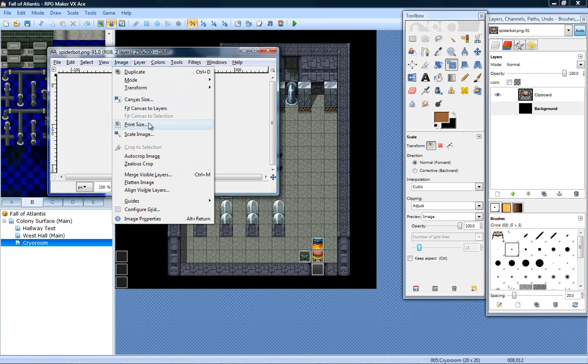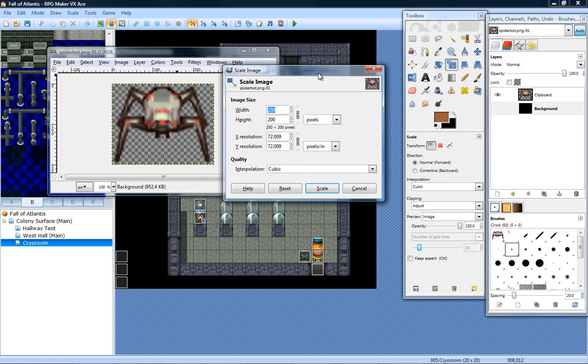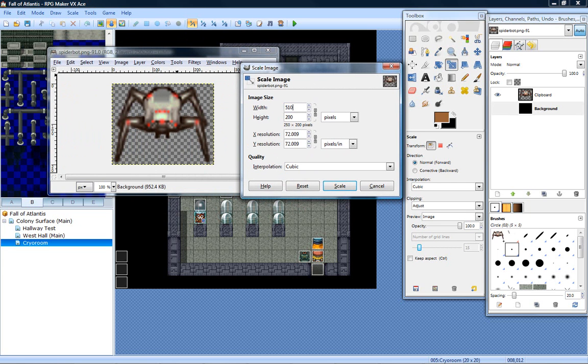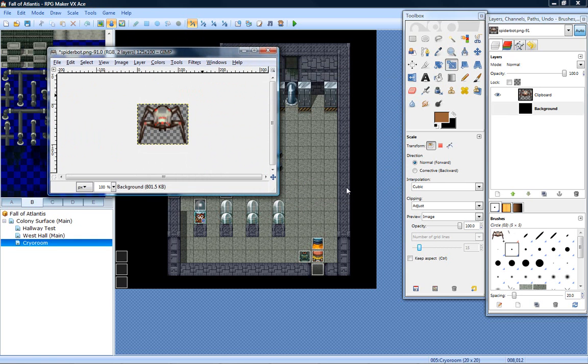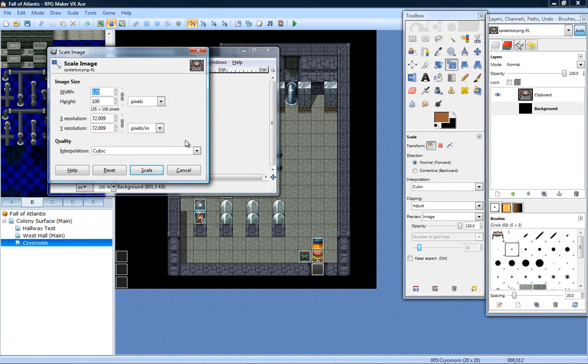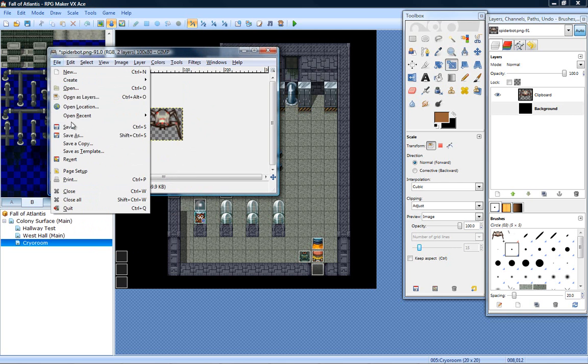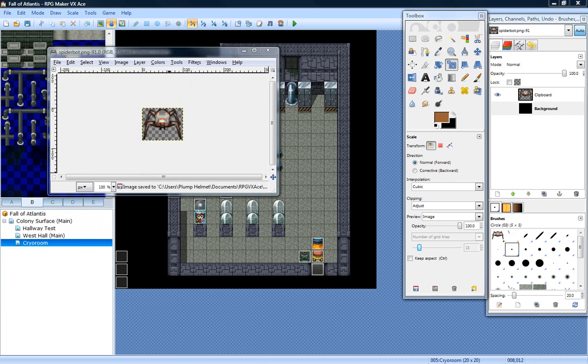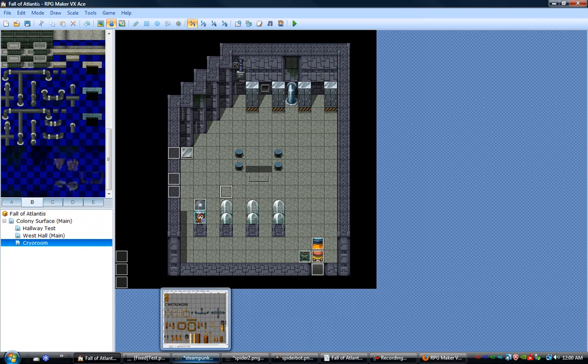Image size. Should just be able to shrink this down like this, right? Canvas size, no. How about... No, not that large. That's a bit much. About 125. These will just be small robots. Could even go smaller than that, probably. Image 100. There we go. That'll work. Save it. And they could be maybe attacked by even a swarm of these things.